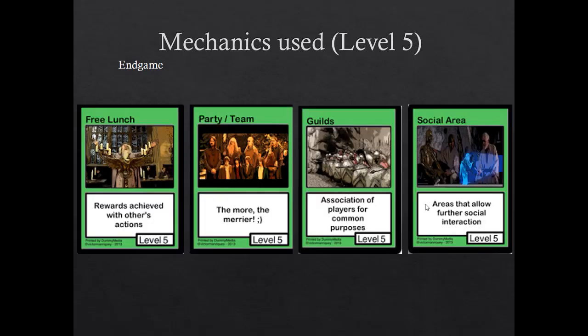And then finally, end game. What do you do when you reach near the end of the class? I was looking at things like teamwork and different types of associations of students, where people come together and they share what they know and they help others achieve. Looking at social areas, things like a water cooler forum or a cafe, or encouraging people to share in those areas and things of that nature.